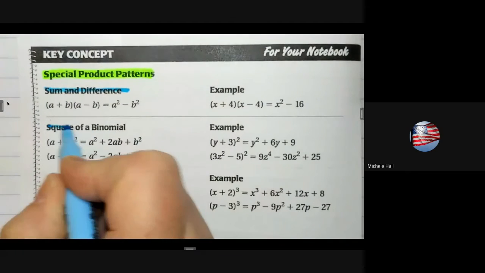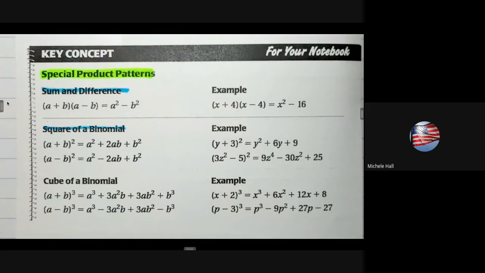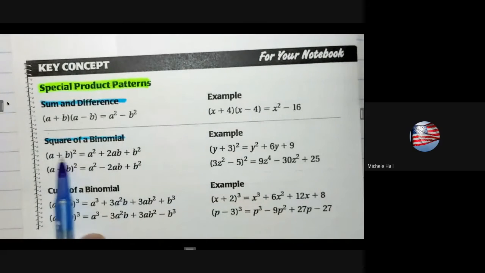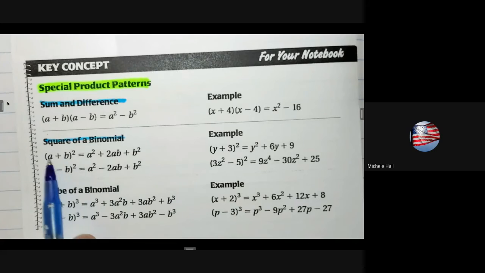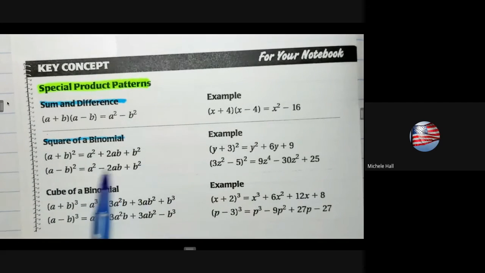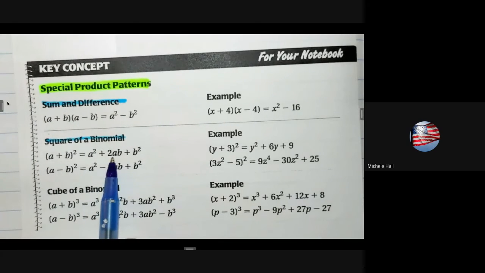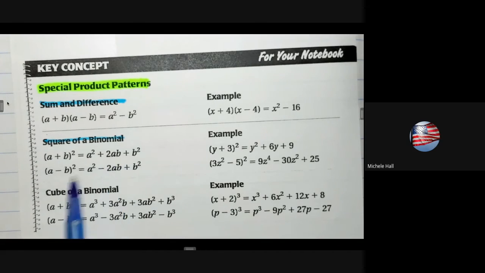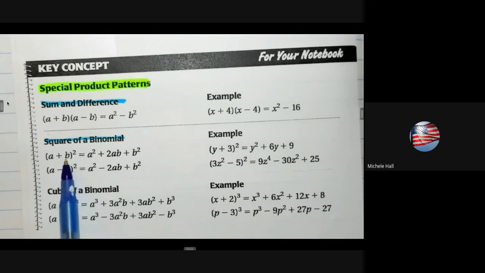Next, we have the square of a binomial. We've been practicing these, and this is the chapter where you should really fine-tune this skill. When I have a binomial that's being squared, I know my first term is a squared. I know my last term is going to be b squared. It's the middle term that we need to work on. Remember, it's going to be 2 times the first term times the second term, because you're always going to have 2 terms in the middle that are the same for a binomial that's being squared. So 2 times a times b is the middle term.